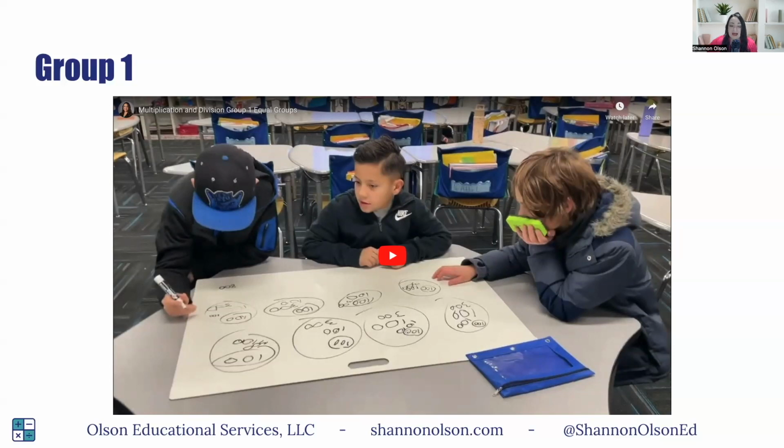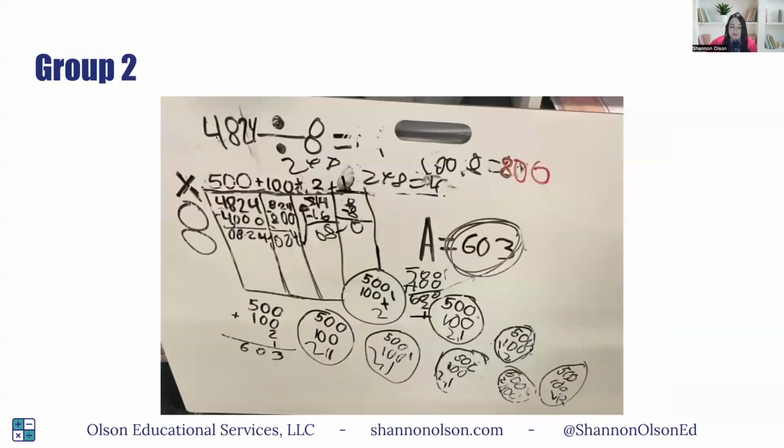A couple of things I'm wondering is, do they understand the large quantities? Can they grapple with what a 4-digit number is and make sense of how many candies would be in each of those groups? They could look for some more efficient strategies and think about how the divisor fits into the dividend. All right, let's go ahead and look at group 2.